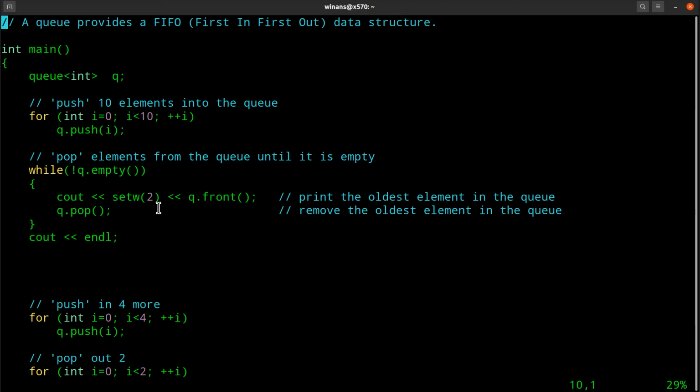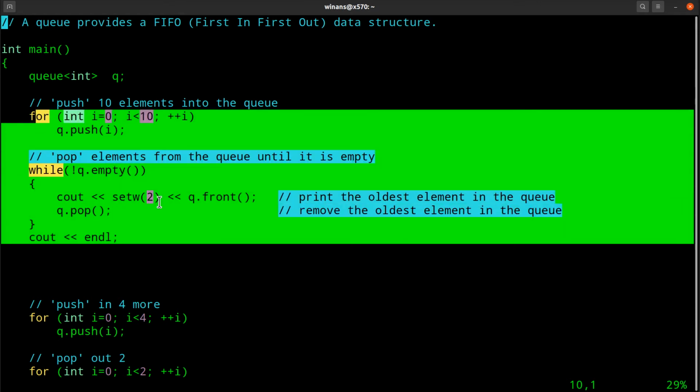Okay? Now, the way a queue works, you don't pop it and then get the value out of it. What you do is you have to get the value by asking what's in the front of the queue. And then once you consume it and you're done with it, you've used it for whatever you want, you say pop, and that will throw it away. It'll delete it, remove it, however you want to think about that. So I'm going to put in 10, and I'm going to remove 10 while printing them.